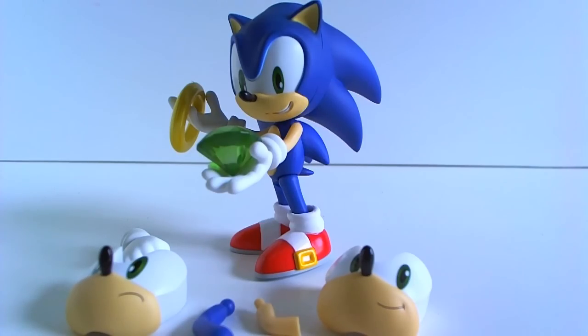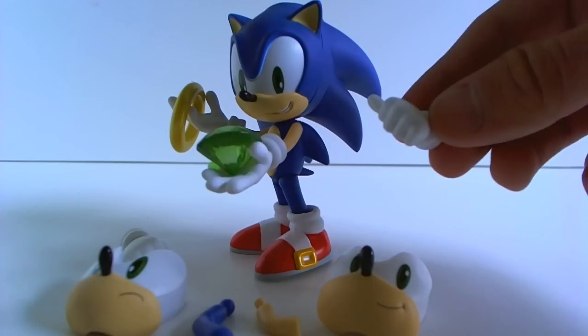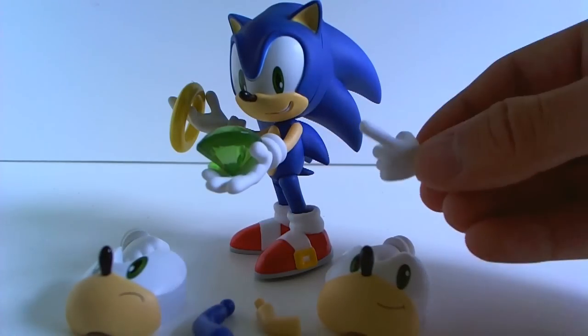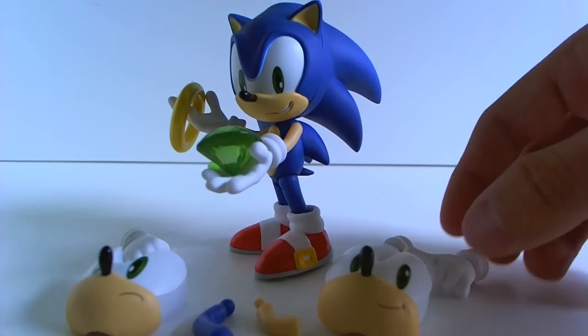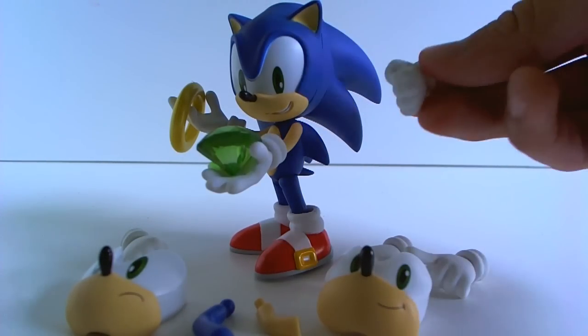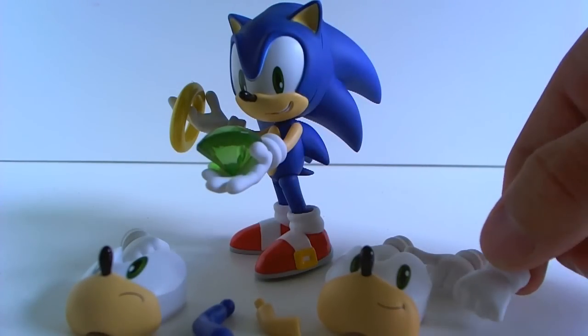You've got the open pose that he is wearing right now. We have the thumbs up pose, which I love. I love that they finally included that in a Sonic figure. We have the wagging finger, which I also love that they included in a Sonic figure. And we have just a closed fist, which is nice. Jazzwares has all the fists closed on their Sonic figures. This one really adds some variety.